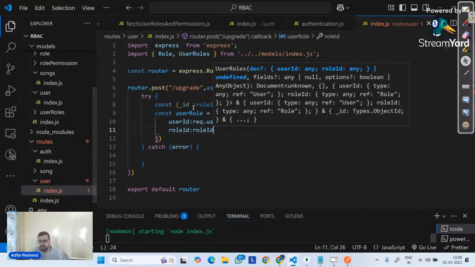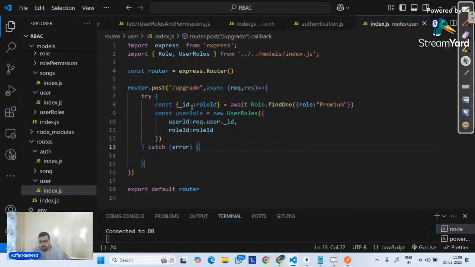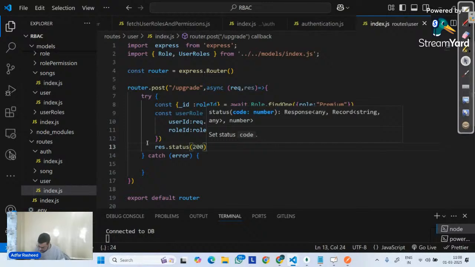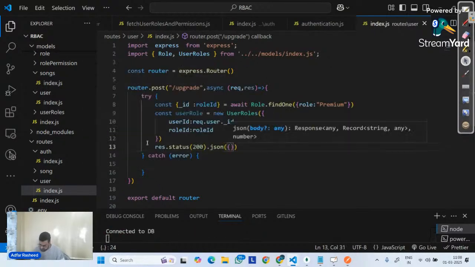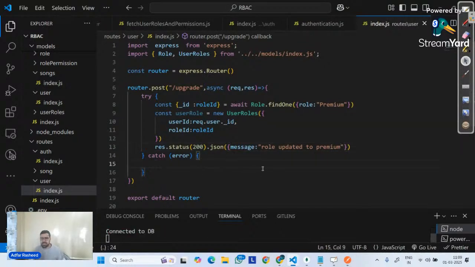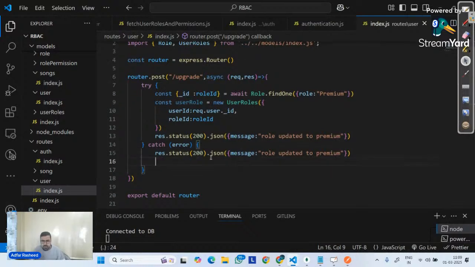So can we say, guys, whenever this route is called, it will extract the ID of that particular role, map it with role ID, and create a new role inside the user role for the current user who is logged in? Yes or no? Give me a quick yes or no. And response dot status equals 100, and then simply send a JSON response with a message, and that message equals role updated. Do you think that with this we have upgraded our role from standard to premium? Role upgraded to premium, like this. And in the catch, I will copy and paste, status equals bad, and let me say bad request. So I hope this makes complete sense.